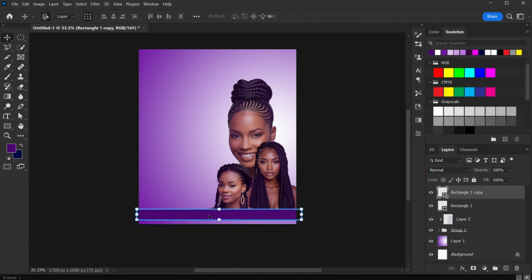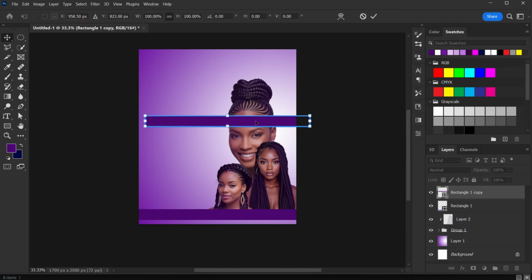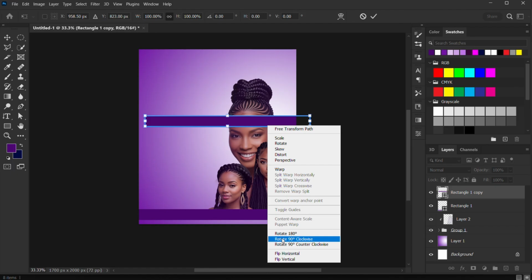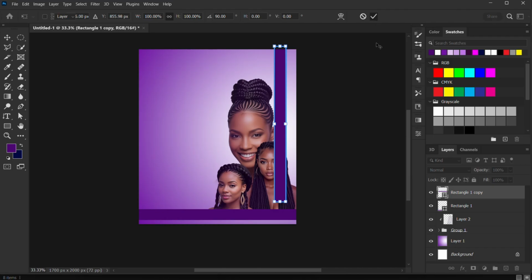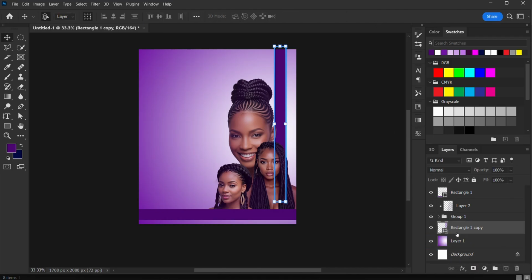Duplicate this rectangle and rotate by pressing Ctrl T. Right click and rotate clockwise. Ensure to take this rectangle below the group. Now you have it below the images.